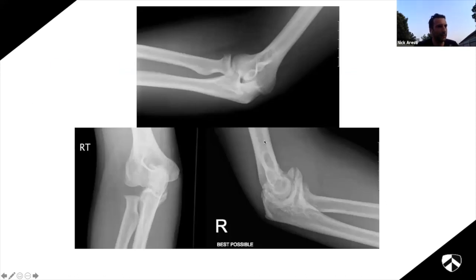Here's an x-ray demonstrating the importance of the radial head. It looks like a fairly innocuous Mason 1 or 2 injury, but what wasn't appreciated was that at the time of injury there was an elbow dislocation - if you look closely at the ulnohumeral joint it's not reduced. This is a bad injury. Someone then decided to excise the radial head. These x-rays are about a year apart: the patient was 30 years old and went from that to a completely trashed elbow joint. Don't be fooled by what looks like a not-too-bad radial head injury.